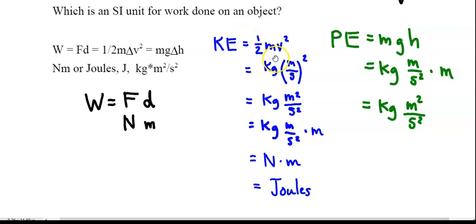Now, in the case of kinetic energy, we have one half mv squared. Since one half doesn't have a unit, only the mass and the speed will be dealt with. Mass is in kilograms, speed is in meters per second, which happens to be squared. So, kilogram, meter squared, per second squared. Then I take the unit of meters out, and I isolate kilograms, meter per second squared, which just happens to be a newton, times the remaining meter, newton meter equals joules.